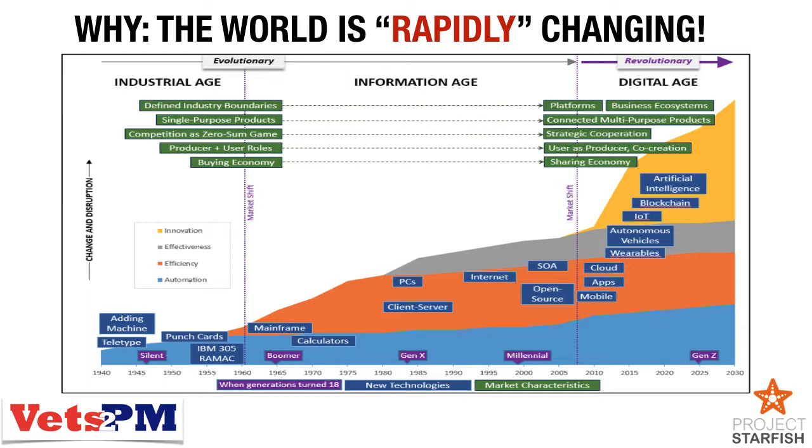So let me clarify. There are three ages. There's an industrial age, then came the information age, and now we are in the digital age. You need to understand the differences. The first is in the industrial age, it took a lot of manpower to really create a product. In the information age, it became simpler. But now in the digital age, after the internet era, whatever needs to be automated will be automated.